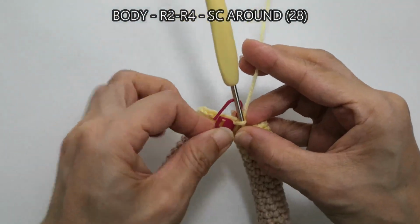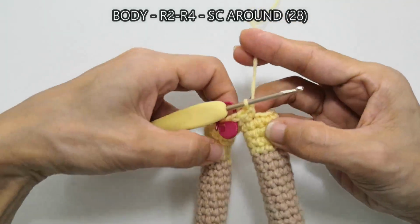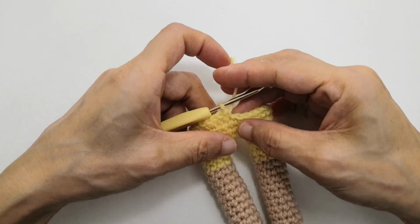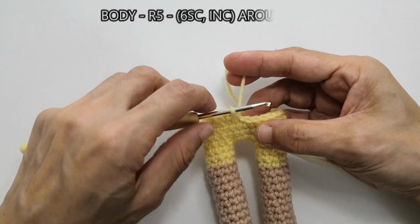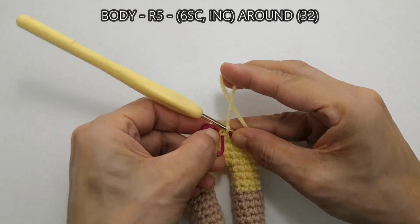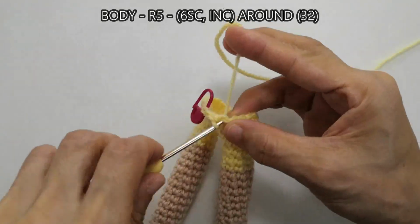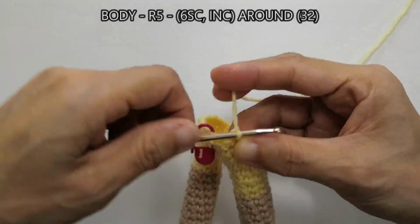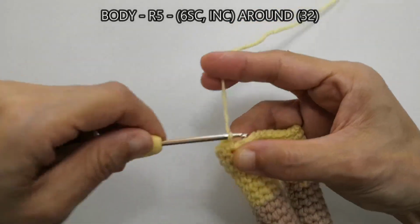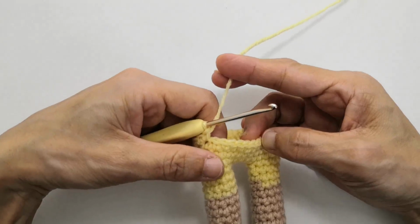Mark the first stitch. I'm going to crochet off camera, so see you at round number 5. Round number 5, 1 single crochet in each stitch for the next 6 stitches. Mark the first stitch. Two, three, four, five, six, and then 2 single crochet in the next stitch. Repeat the sequence around. Total stitch count for the round is 32.